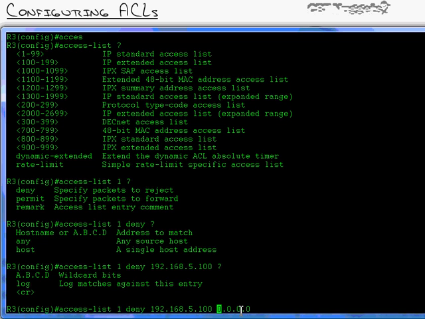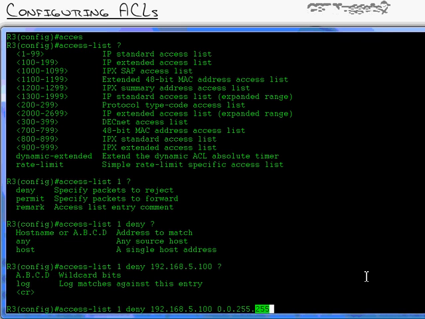Now, I could also go here and make it a little more broad. I could say 192.168.50. Well, I wouldn't put 50, but if I did this, what that says is deny everything starting with 192. Look at that first octet, 168. So everything starting with 192.168, and then I don't care is what those mean.